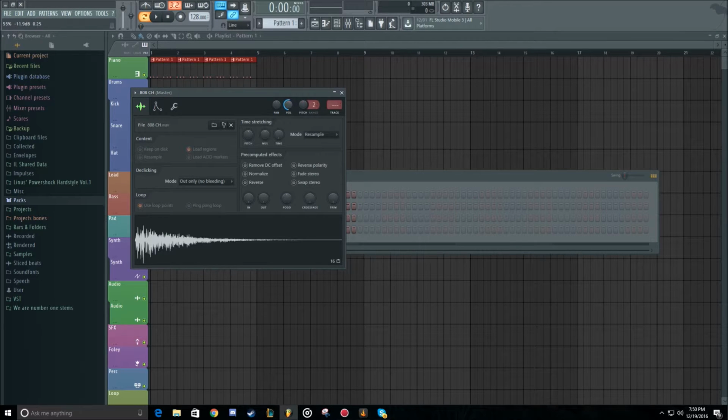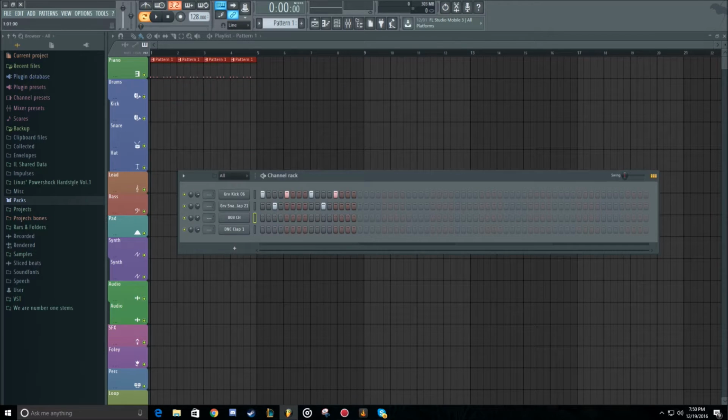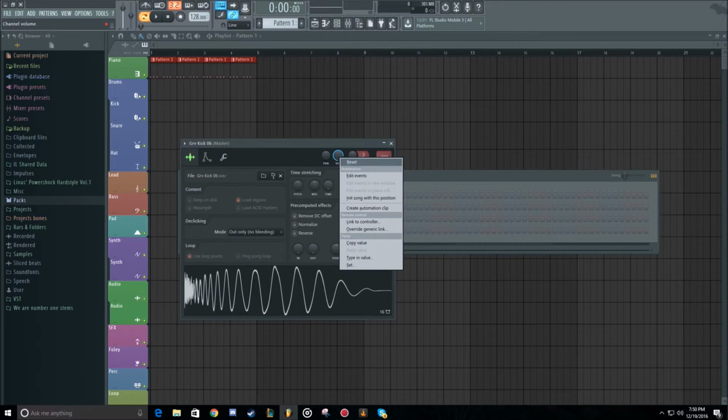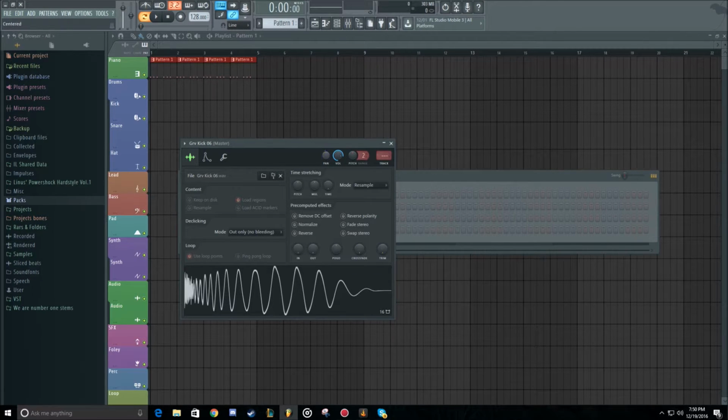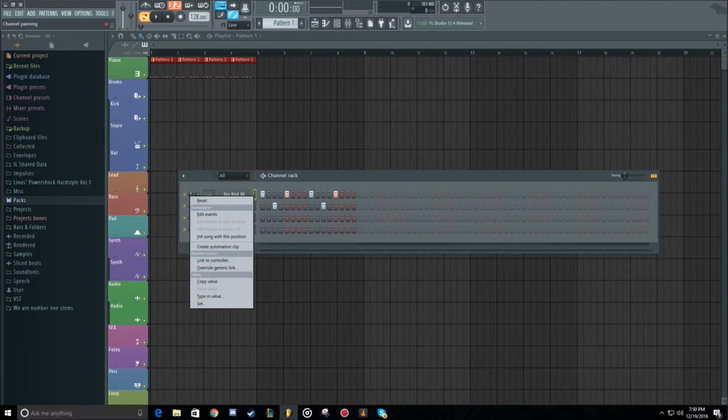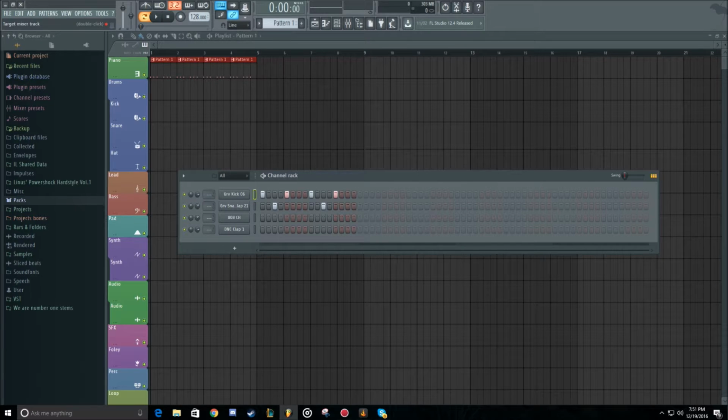But for now, if you're just on the go doing quick mixing, you can use the volume channel right here on samples. You have pitch, which I never usually mess with. You have your volume, VOL, and you can right click it to reset it really quickly. And your panning, which pans left and right from ear to ear. That's how you change the volume. It's also right here on the sequencer: volume on your right, and panning on your left. Right click to reset it.